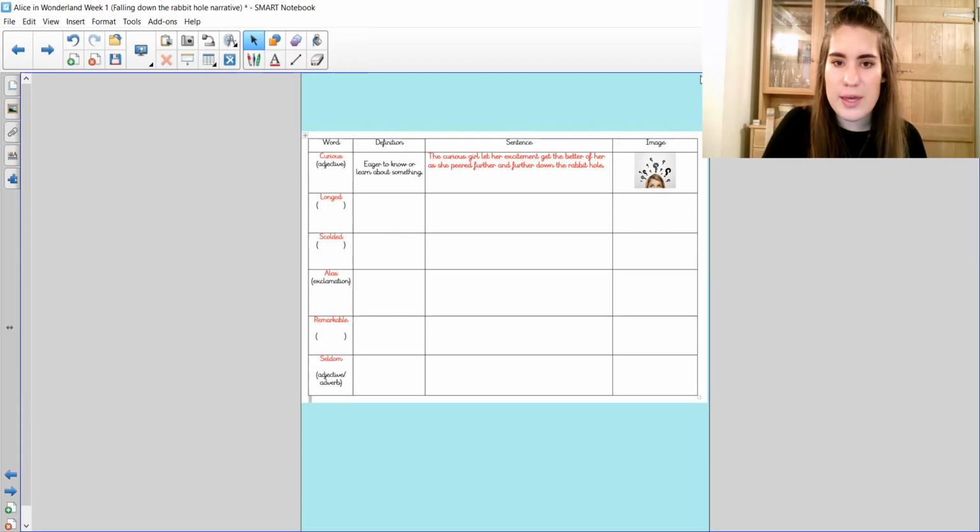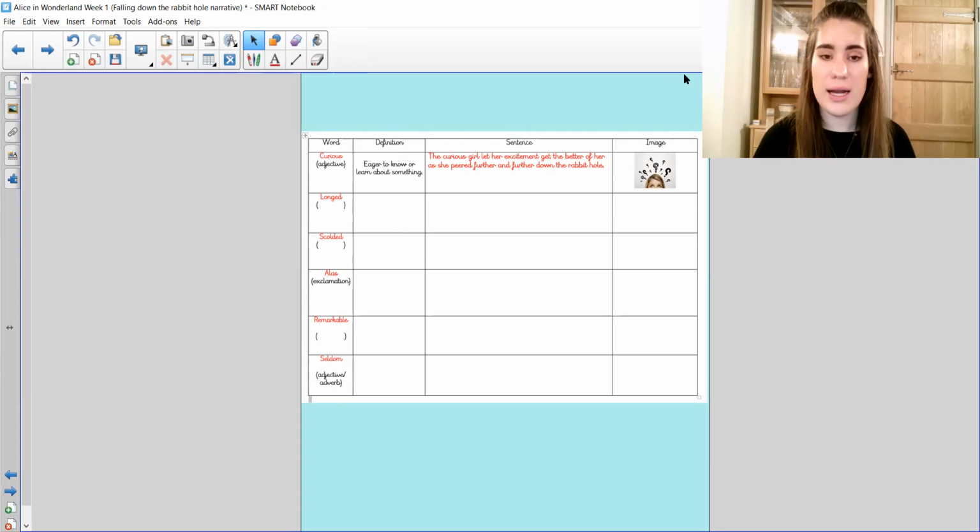Okay, that is going to be everything from me today. Any problems, please let me know on Class Dojo. Please just remember when you are finding your definitions, I know I keep saying it, but don't just copy from the internet, okay? Write something that means something to you so this is really purposeful and you can have a go at using these words in your work, okay?